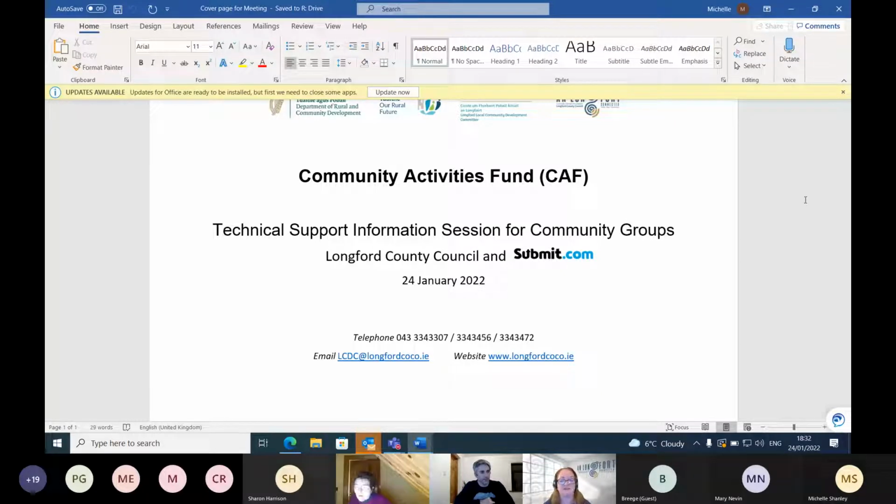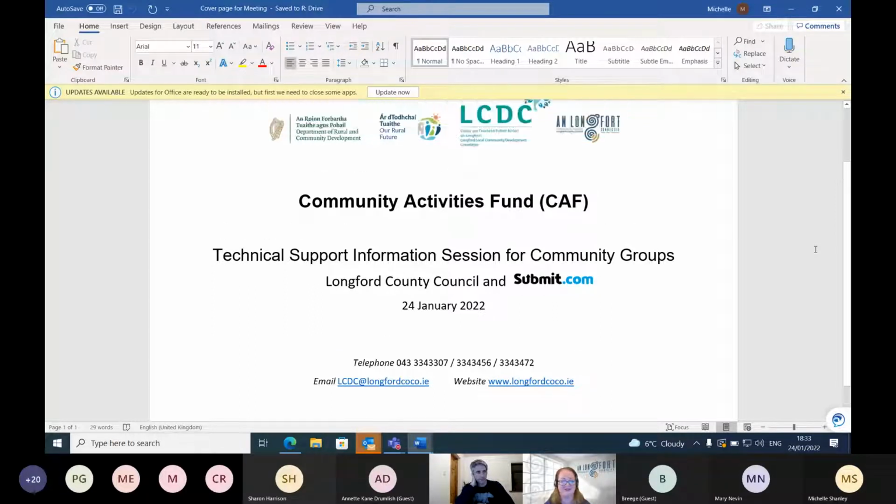Just on the Community Activities Fund itself, I would like to remind you that the online application form must be completed by the chairperson, the secretary or treasurer of your community group. You are advised to read the application guidelines and the terms and conditions before you complete the application form. We recommend that you start your application as soon as possible, just to familiarise yourself to see what it's all about. The questions are the same as previous hard copy grant application forms, so those who have been through the process before will know what they're doing. And for any of those of you that are new, you can contact us in the office and we'll talk through or answer any queries that you may have.